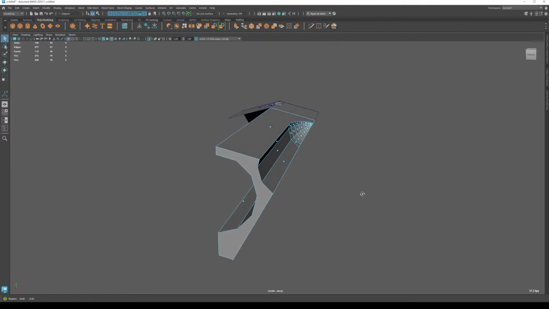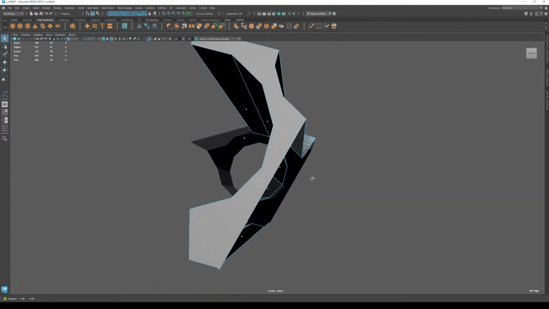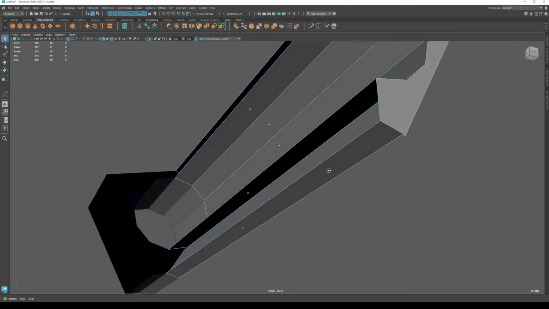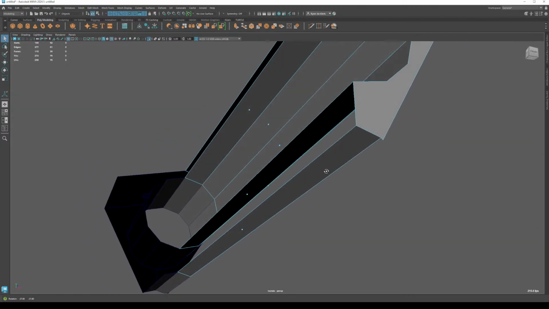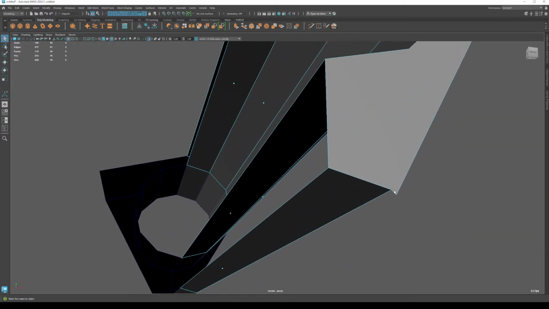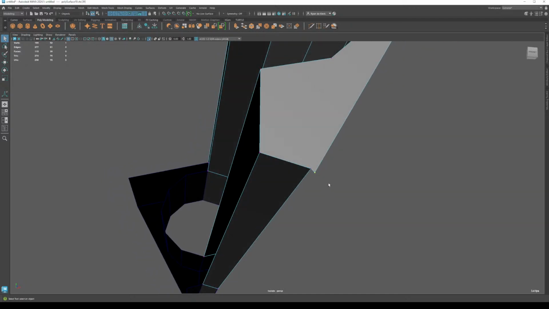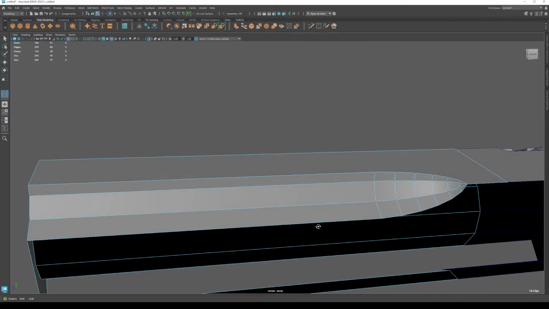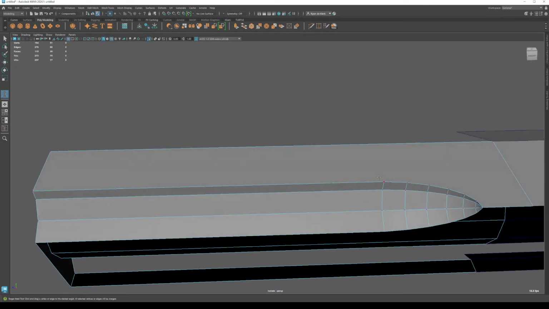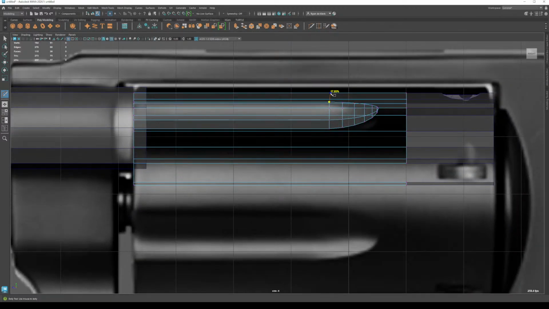Cool, so let's go and fix this guy. Okay, I see there is a random face problem in here. What I'm going to do is take these vertices. That face needs to stay there. So I'm going to target weld that one to that one. Multi-cut. Take this edge up to there. Actually, I want to do it in a side view so I can line these guys up pretty close. Well, as close as I can by eye.